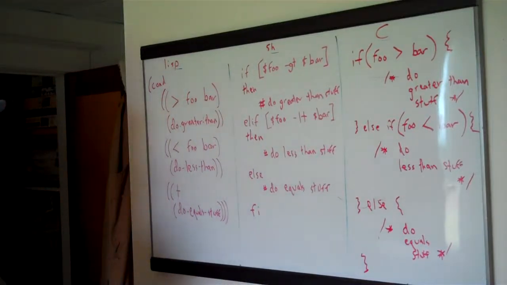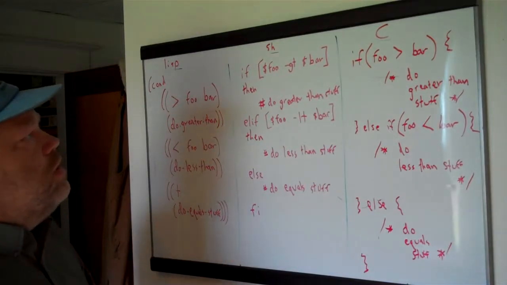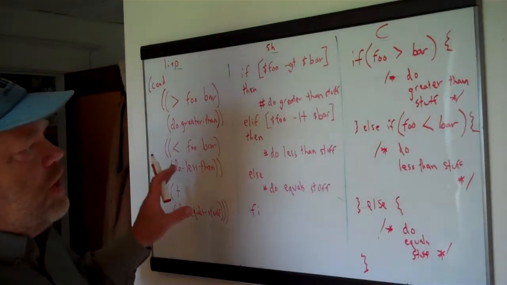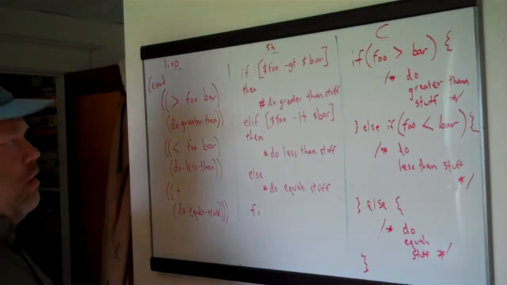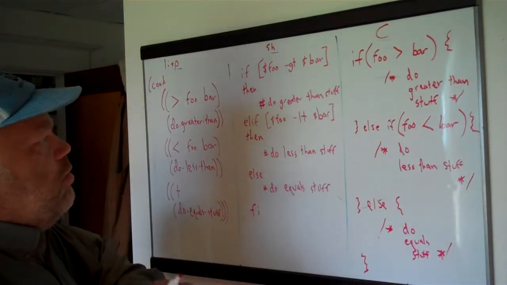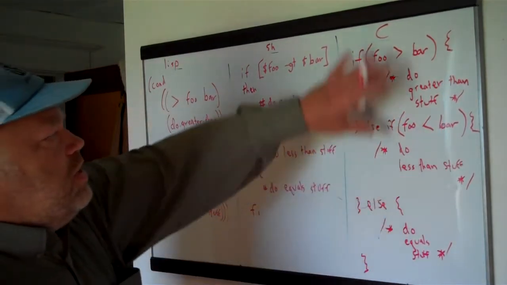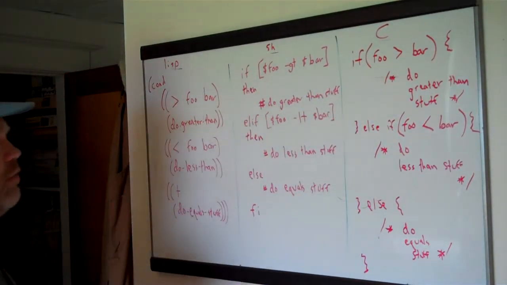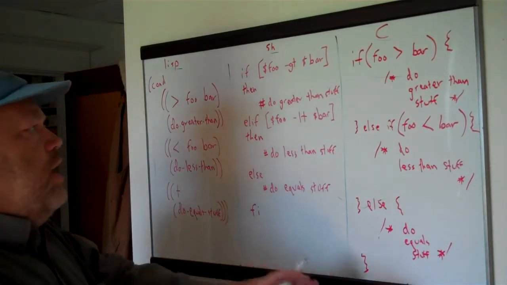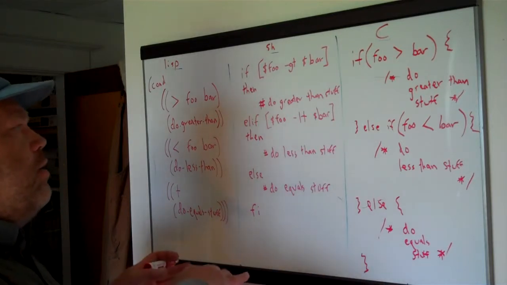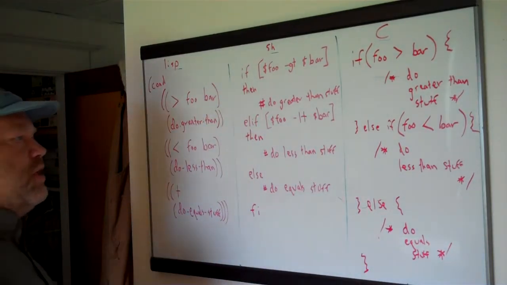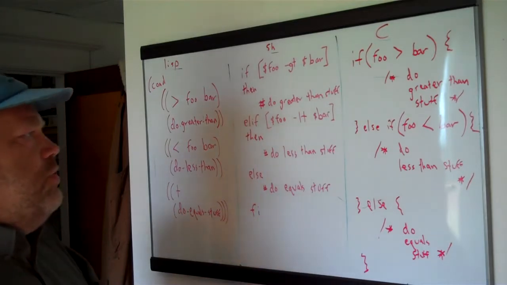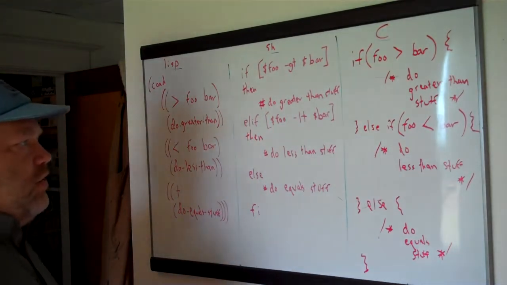Hello and welcome to 6502 Assembly Language Programming. Today we're going to talk about decision-making in assembly language and the differences between the structure of that and the structure in high-level languages. I got this idea from a question someone asked on the assembly language subreddit. He put up a piece of C code similar to this, a little more complicated, and said: how would you do this in assembly language? What he expected was for someone to just say, do it like this, like you would in any high-level language, just with differences in syntax. It took some explaining to say you don't do this — you do different things. That's what I'm going to go through here.